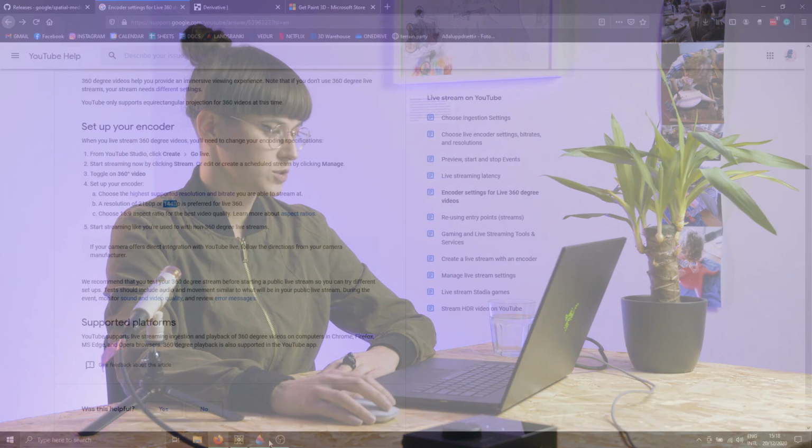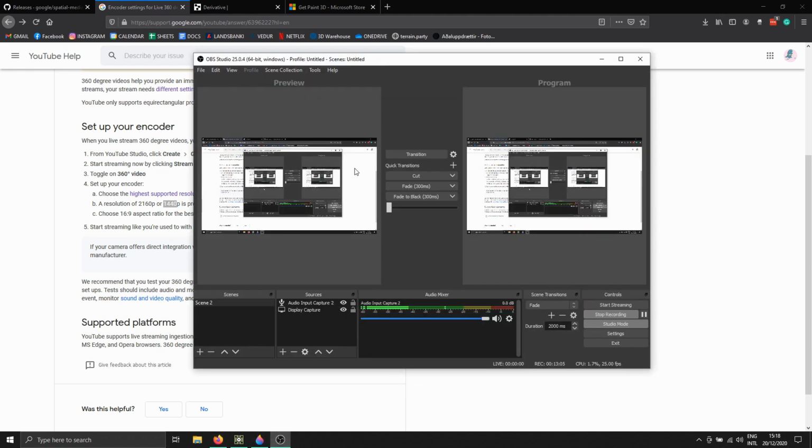And also keep in mind that the height of the video has to be really high, because you're always seeing just a part of that image. So if you make it too low, it'll all be ugly and pixelated.